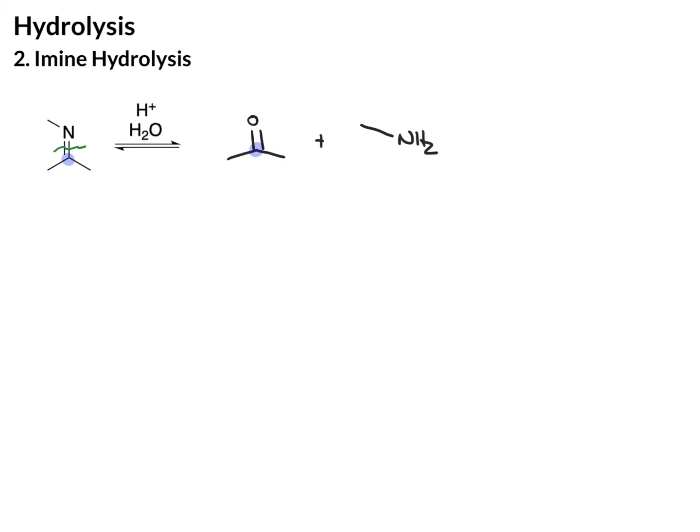All right, let's go through the mechanism. We're going to start with the imine, and we'll protonate it. This is the exact same imine that we formed in our discussion of the reaction of aldehydes and ketones with primary amines. I would encourage you when we're done here to look back at that mechanism and see how all of the intermediates are identical, just written in reverse order. Okay, so the first thing that happens is we're going to protonate the nitrogen.